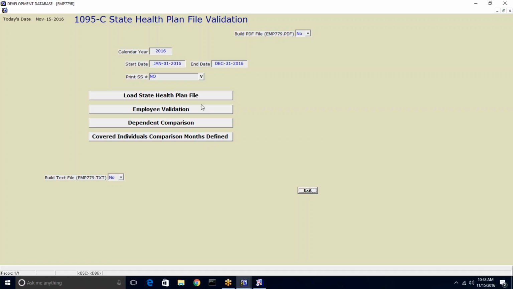That's a nice tool, because if you're on a state plan, it validates that their data matches yours, which before the 1095C, you really never checked, to make sure that everybody that you had covered on the state was physically being employed. It wasn't where somebody left and was never deactivated from the state, or vice versa. They were activated on the state, but you never filled in the information on your system. Okay, so again, this is only for districts that are on the state health plan.